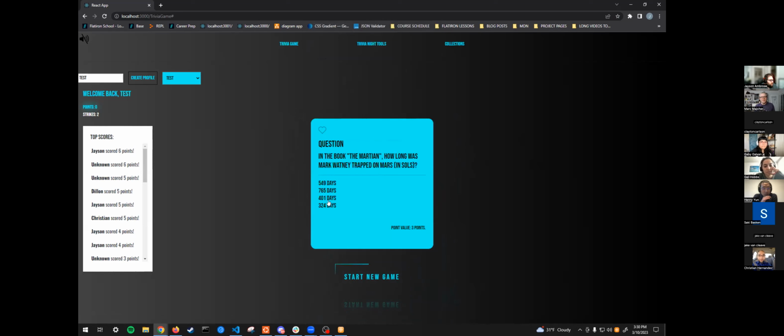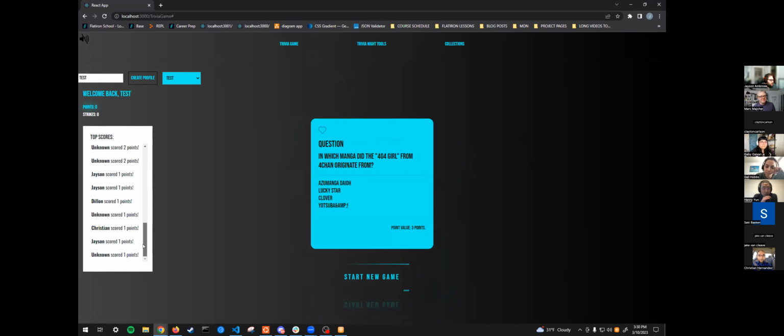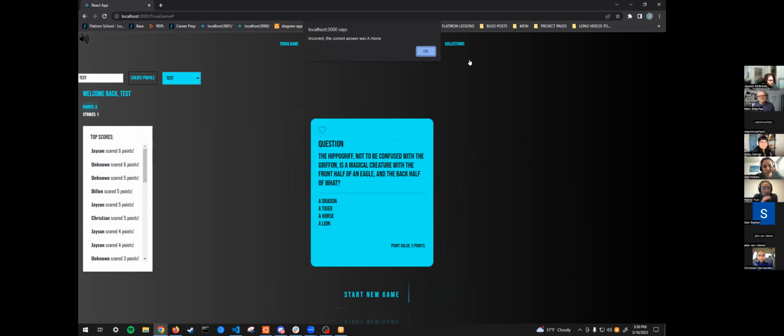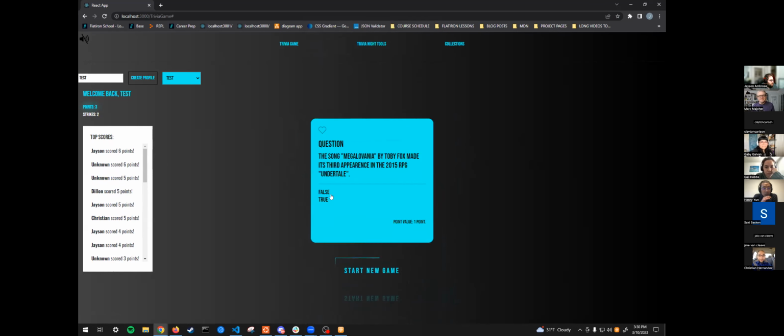Test doesn't have any high scores right now. Oh, 3 wrong in a row. So we got 0 points. Zeros don't actually populate to the high score list. They're filtered out. See if we can get lucky here. A little bit of a formatting issue here. There's nobody named Test in here yet. So incorrect. One more. I'm getting them right on accident now.